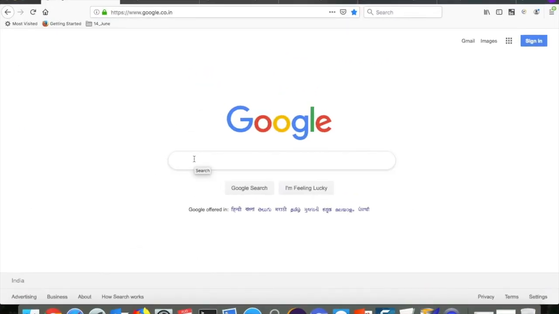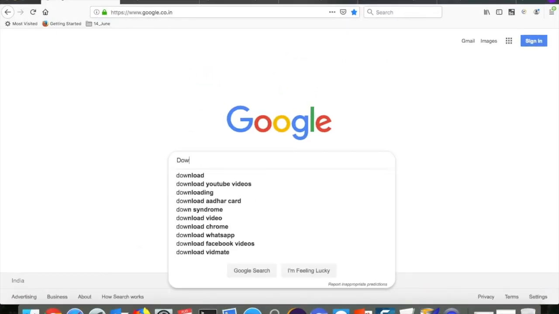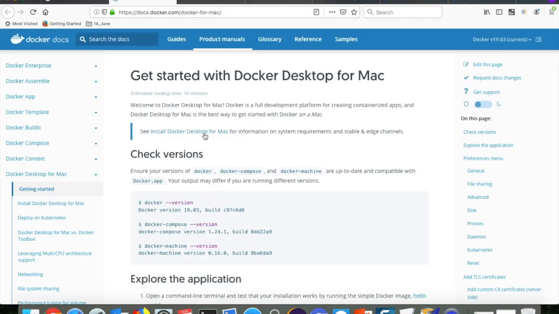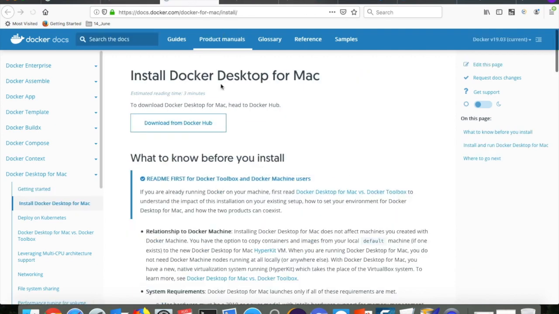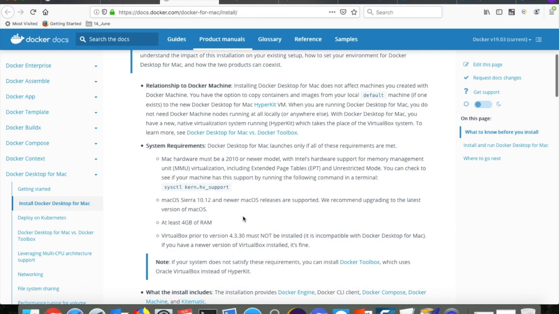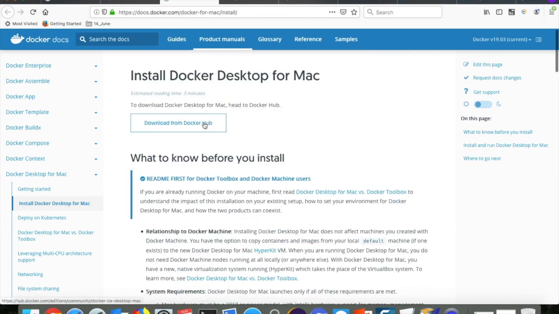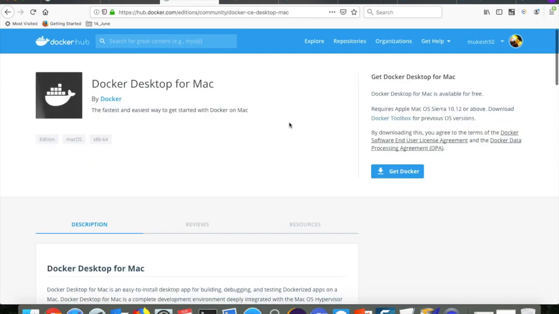Okay, so in order to download Docker for Mac, just search for download Docker for Mac and you will get their official website, which is Get Started with Docker. Here you can see one option called Install Docker for Mac. When you click here, it will give you some options, and they have also given how you can install it. It will ask you to download Docker from Docker Hub, so you need to click on it, and it will go back to this.